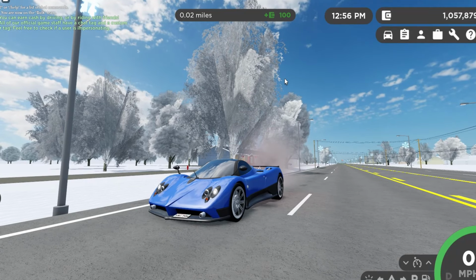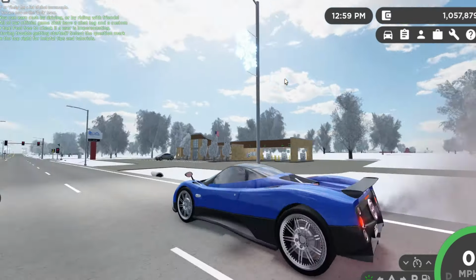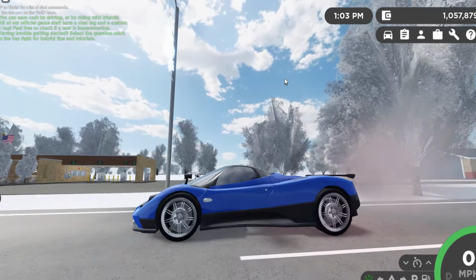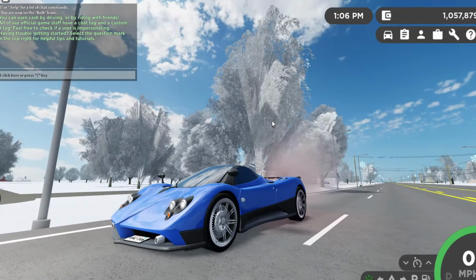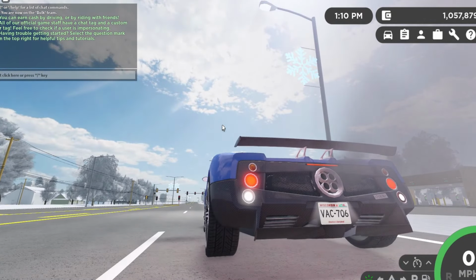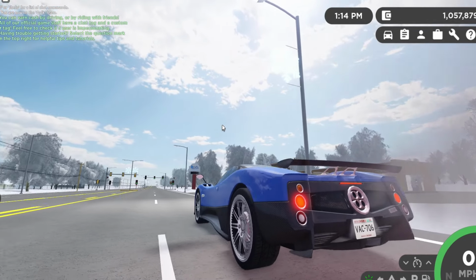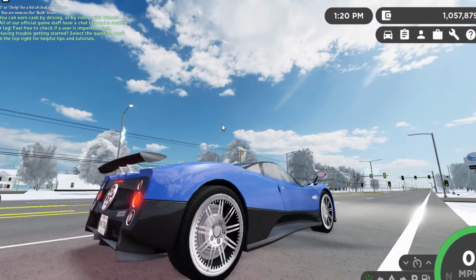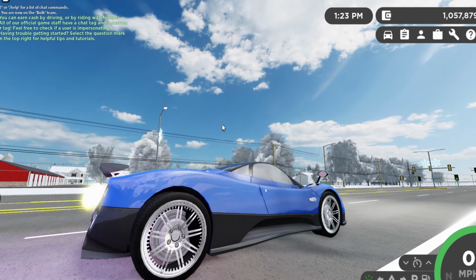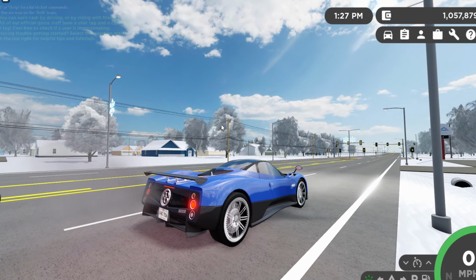But firstly, let's go ahead and do the lighting test. Firstly, we have the headlights, taillights, blinkers, horn. Also, if you want to look, reversing lights. Also, if we rev here, as you can see, it is spitting flames. Yes, it is. Look at those flames. Those actually look very, very sick. But otherwise, without further ado, let's get into the vehicle speed test.